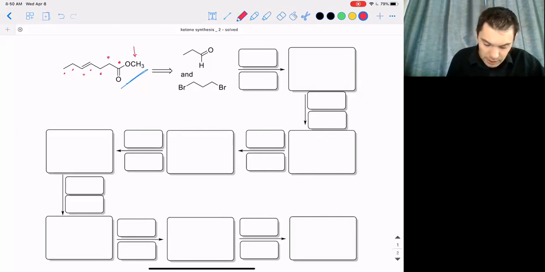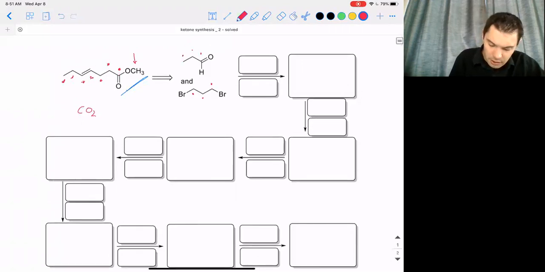And so here it looks like I have, again, 1, 2, 3, 4, 5, 6, 7 carbons. And that's a little bit of a problem because I've got 3 in this starting material and I've got 3 in this starting material. And so somehow we're going to have to add 1 carbon. The good news is there's 2 common 1 carbon units that we can consider to bring into our retrosynthesis. One of them would be carbon dioxide, and the other one would be a cyanide anion. Both of those are sources of 1 carbon to make a chain a little bit longer.